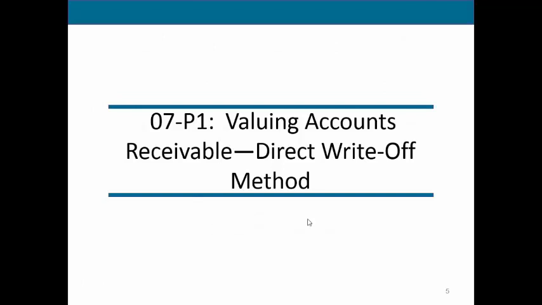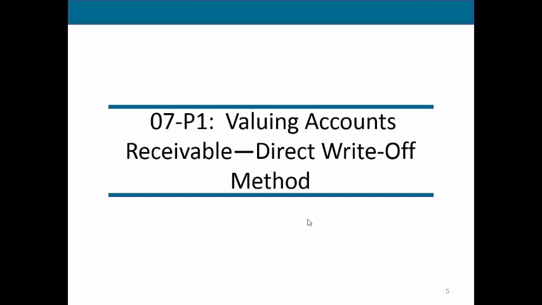So as I mentioned at the very opening of this chapter, anytime we talk about a promise, promises can always be broken. An account receivable is a promise to receive cash at some point in the future. Knowing that those promises can be broken, we need to think about how we account for those broken promises. The way we do that is we recognize a new type of expense, called bad debt expense. We're going to talk about two basic methods for accounting for bad debt expense.